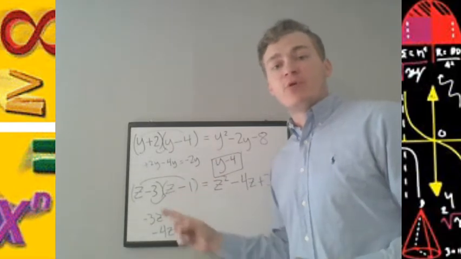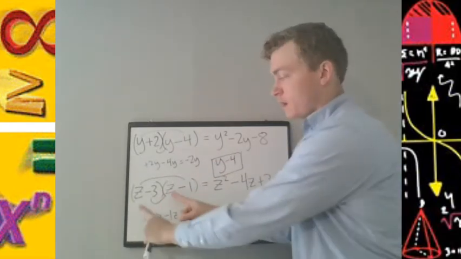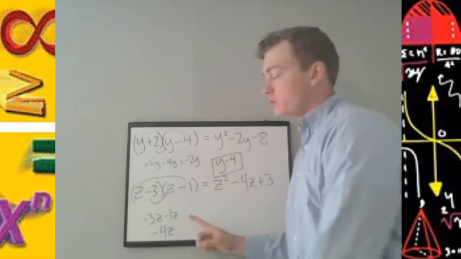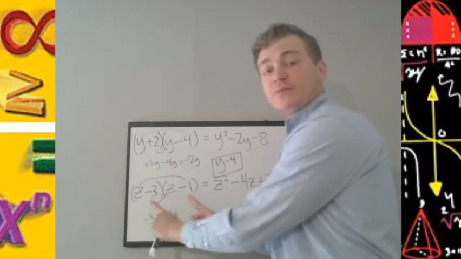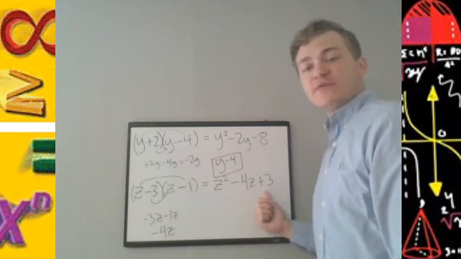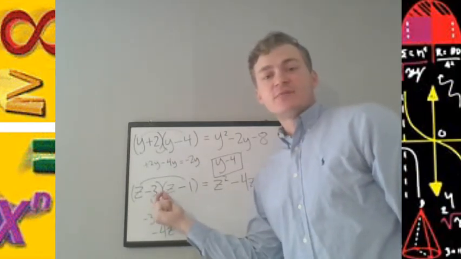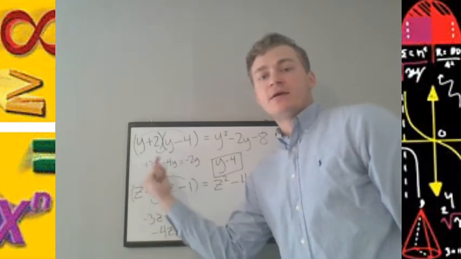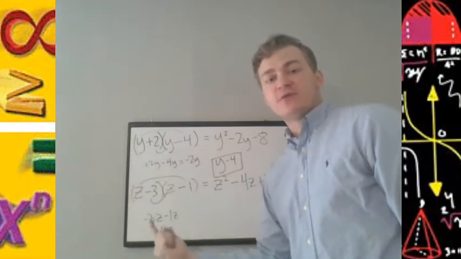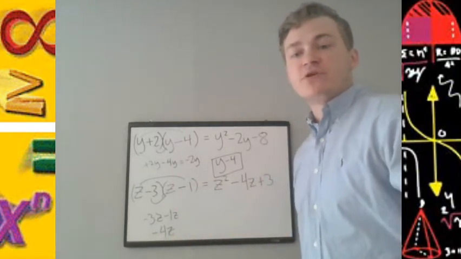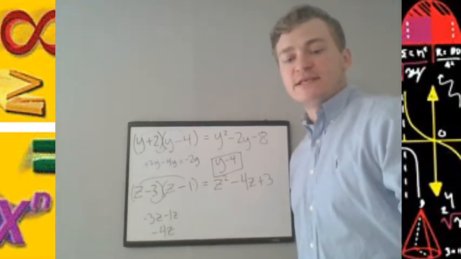our binomial product. So when we FOILed this here, the product of the first terms will give us the z squared from our trinomial. The product of the last terms will give us the last term of the trinomial. However, the product of the inside terms will combine with the product of the outside terms, simplifying down to give us our middle term here, minus 4z.